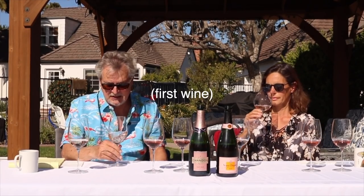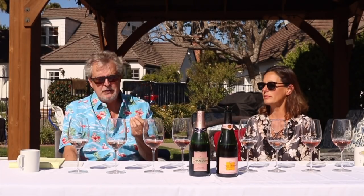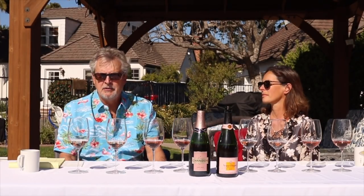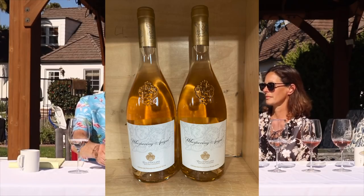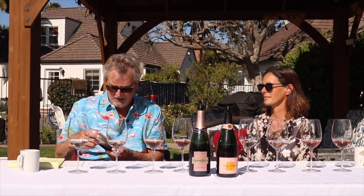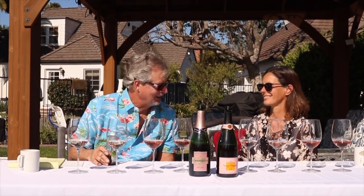The other wine is an interesting oaked rosé. Most rosés are not oaked because oak detracts from the delicacy of the wine and gives you bitter tannins. A few years ago, I was at a rosé tasting in New York with our friend Robin Kelly O'Connor and we tasted over 100 rosés. The table with the biggest crowd was Whispering Angel — interesting packaging, people lined up to taste it. I tasted it and thought, oh my god, this is vile. God bless people who buy it — they apparently buy it in droves, and some might be found with a bottle of vanilla extract lying next to them, guzzling it in lieu of their Whispering Angel.